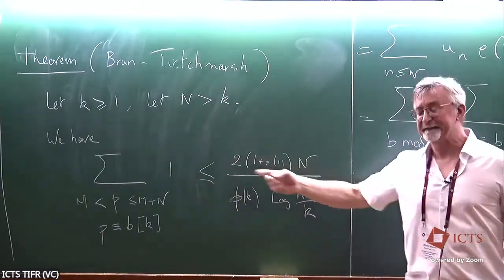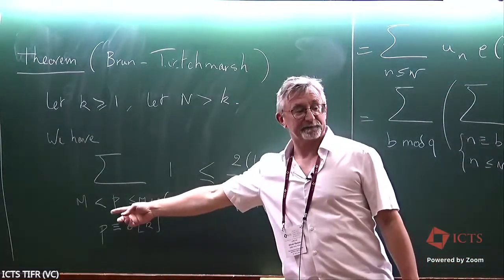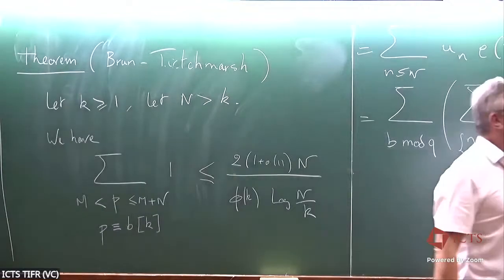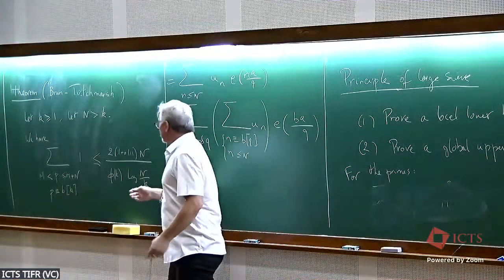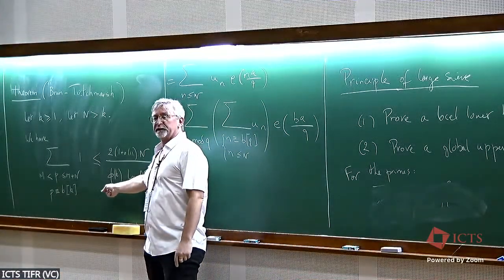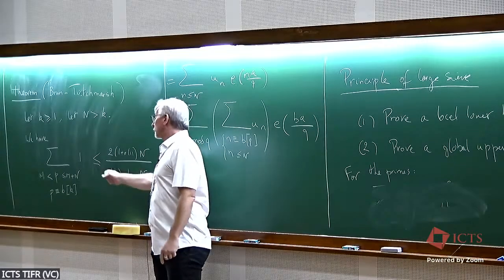What you have gained is that it is valid in any interval. Now, if you have an arithmetic progression modulo k, the primes are only in invertible classes modulo k. You have only phi of k of them. You believe that the primes are well distributed in them, and it's true if k is small. So the good main term should be n upon phi of k divided by log n. And you've lost a factor 2.